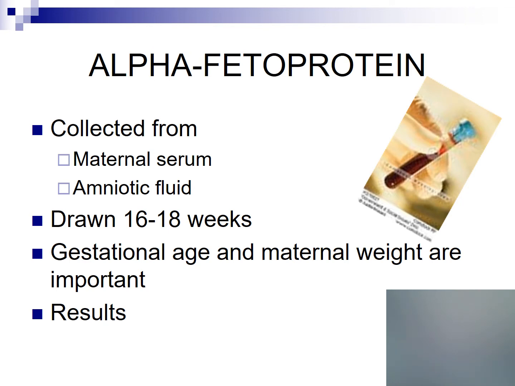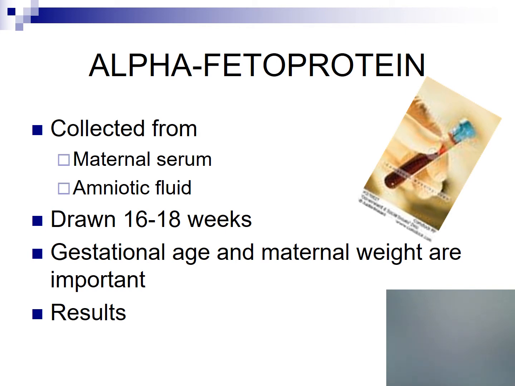Alpha-fetoprotein is a screening test. It's a screening test that primarily can screen for Down syndrome as well as neural tube defects. Note I said this is a screening. If this test comes back abnormal in any way, it needs to have further confirmation that an anomaly actually exists. That probably would be in the form of an ultrasound. Could be an amniocentesis as well. So we collect alpha-fetoprotein either from the maternal serum, so it's just a blood draw, or we can collect it at the time we're doing an amniocentesis utilizing the amniotic fluid. Alpha-fetoprotein is a protein that's found in fetal plasma.